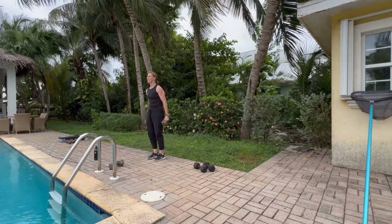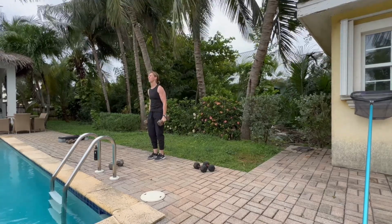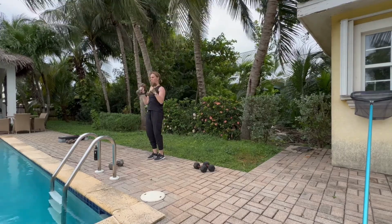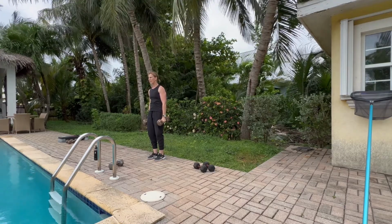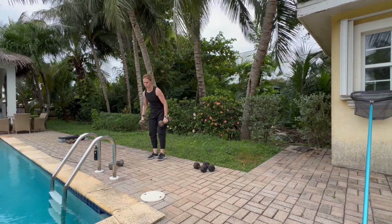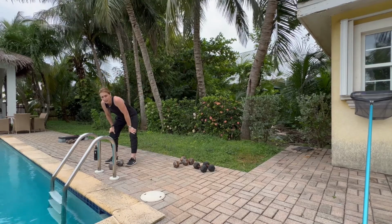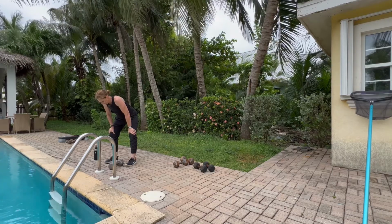Right, you're going to see that I do what looks like a little bit of a swing here. Try to avoid that as much as possible. I'm not going to go and edit it out of the video, but you really need to focus hard on pulling in on that rib cage here so that you don't lose it if you get to that place of trying to swing. You're tired, the weights are heavy, you're going to swing. Best way to deal with this is to lock in your rib cage, tilt the pelvis.